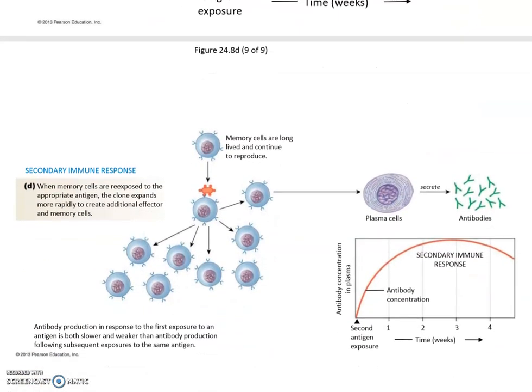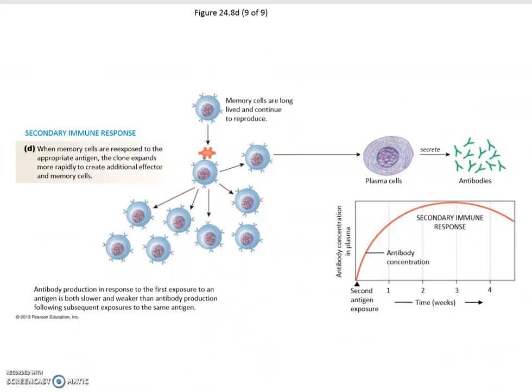So if you have a secondary immune response, then that means we have these memory cells. So memory cells are already there because we had a previous exposure to this pathogen. Now, all it takes is we're going to convert the memory cells back into plasma cells. The plasma cells are churning out the antibodies really fast because they didn't have to go through the clonal selection process. There was already a memory cell that knew how to make the right antibody for this pathogen. And now, right away, with the second exposure to the same pathogen, the antibodies will be present almost immediately, and your secondary immune response is really fast, and see the concentration of antibodies is really high.